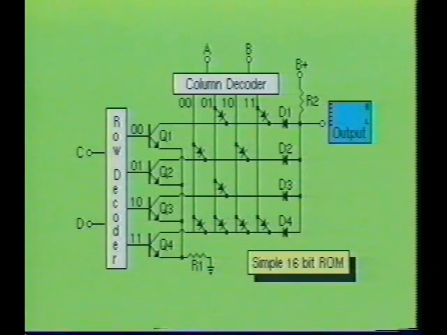The control circuitry used for the ROM devices is designed to read one row at a time and one column at a time for each row. We will now examine the operation of this simple circuit. When row 00 and column 00 is scanned, the current will flow from ground through resistor R1, through transistor Q1, through diode D1, through resistor R2, then to B+.